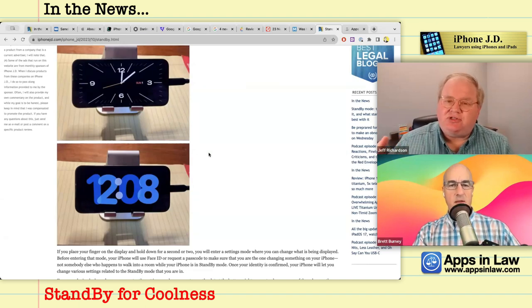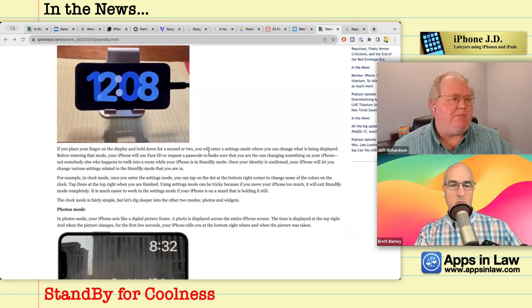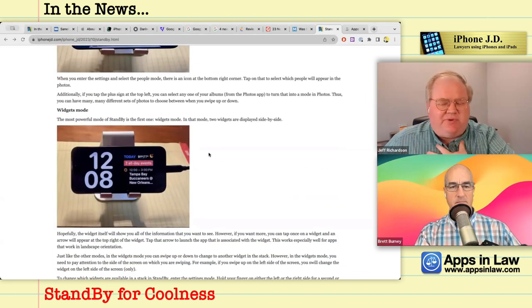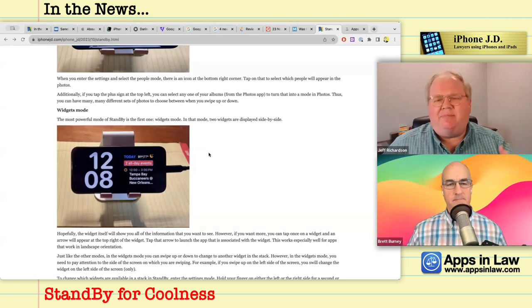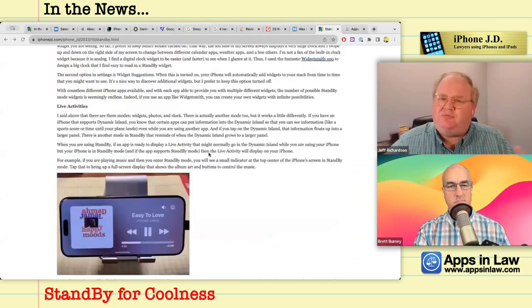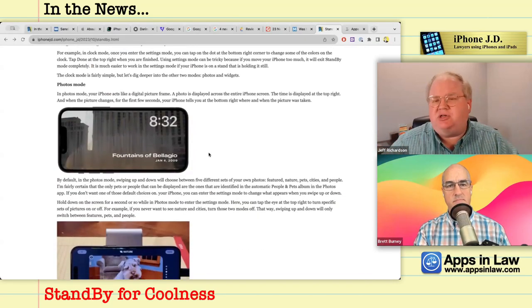Okay. But you have to turn that on. And of course, it makes sense because the idea is that many people will put their iPhone in standby mode and then maybe leave the room. And so you might decide if somebody else walks in the room, do you want them to see? Because the way I'm using standby mode, I'm only using it at my own office or my bedside stand. I'm not worrying about it. But if you were putting it in your living room or in your kitchen where the whole family's there, you might choose for privacy reasons not to have the full notification shown. It's up to you. You just make that choice.